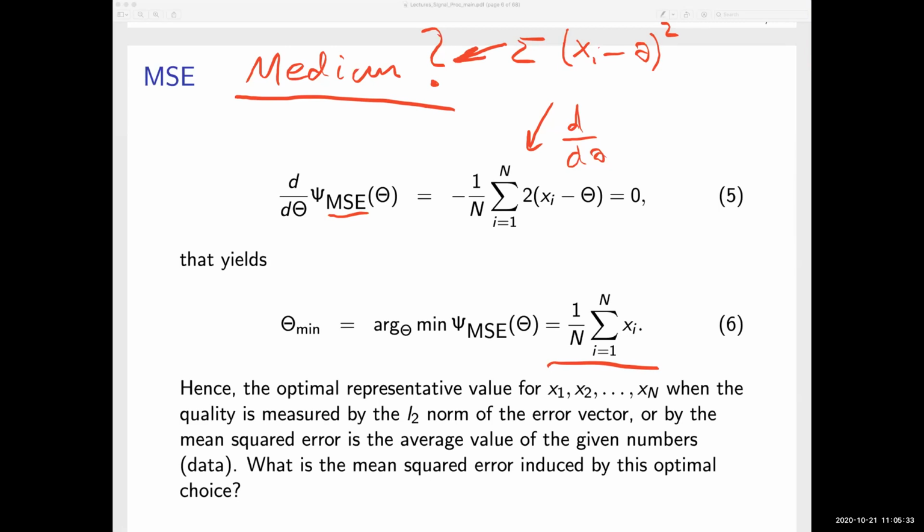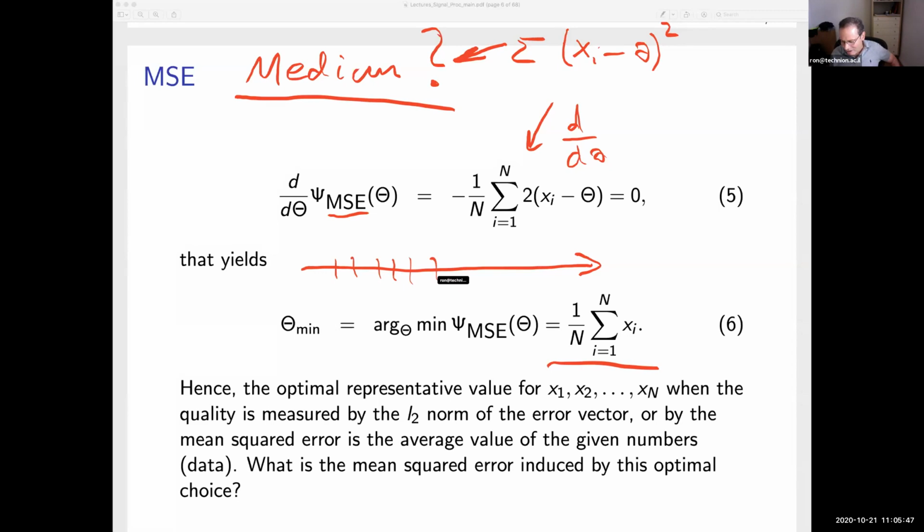I think you have to sort it and take what's in the middle. Sorting the numbers, again, please say your name before you talk because I don't see. So sorting the numbers and taking the median is a way of finding the median. But this is not a way of defining an error measure that would yield the median. This is what I'm looking for. I'm looking for a penalty, a way of measuring something that would account for all the x_i's and would find for me theta, and theta would then be the median.